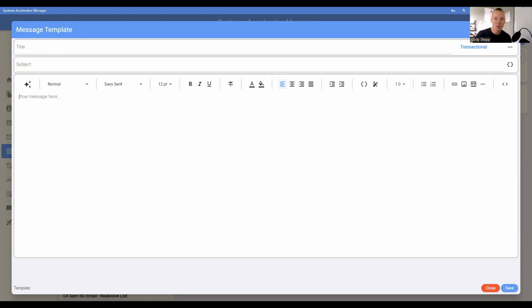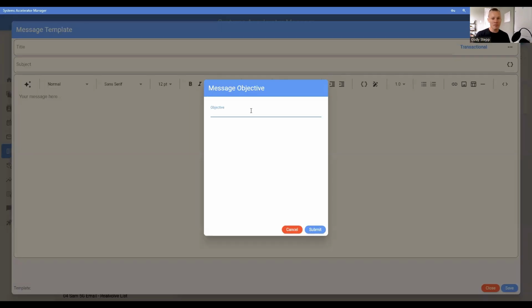Or we can really lean into SAM to help us out on this. So sometimes you find yourself with that blinking cursor. That blinking cursor can oftentimes be the time suck that really gets you. So if you click on the stars up here, you are going to be met with an objective. Now, if you have built any resources inside of SAM, you're going to think this is pretty familiar because this is exactly what it is. The objective is basically asking you, what are you looking to accomplish? So what we're going to do, and I'm going to paste this in because I wrote it beforehand just to make sure it worked for us, but we're going to go through this.